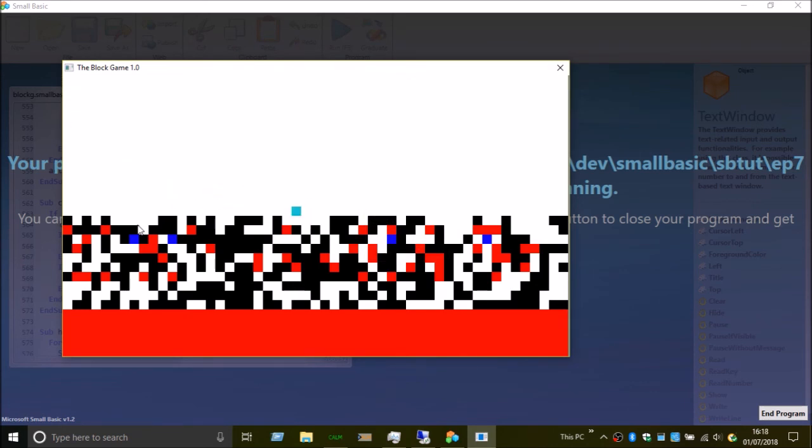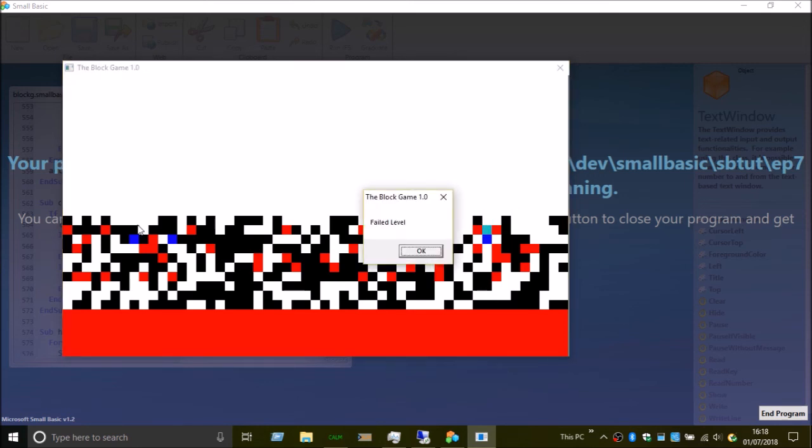And you can't fall through blocks like you could in the previous version. When I was testing it out, you could fall through those red blocks for a little bit until I fixed that. And that's it. There's no way of completing this one. This is one of the non-completable ones, because you can't get through anything, you see.